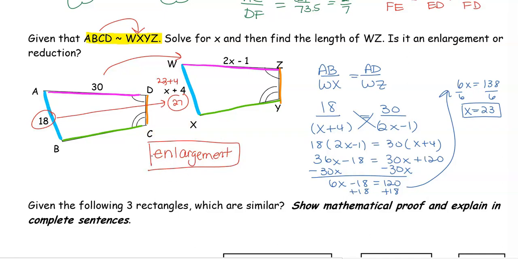Most of the time we can get there, and it's not an actual question that we were given, but on your quiz or test, I'm going to ask you, what is the scale factor? So I know I'm getting larger, so I'm multiplying by a number that is greater than 1, but we compare those sides. So 18 times what scale factor is going to give us 27? So we divide by 18. 27 divided by 18 is going to give me a scale factor of 1.5. That's a clean decimal, so I can use that. If it was a weird decimal, I would leave it as a fraction, but we're good with 1.5.